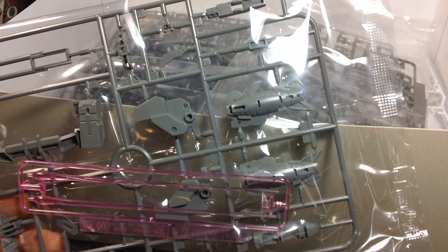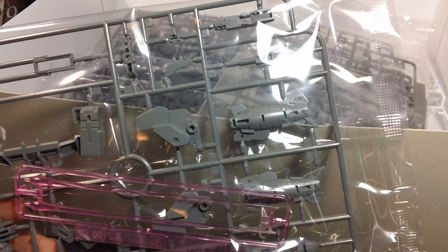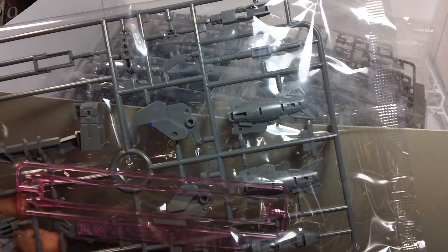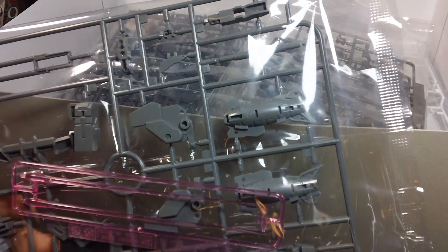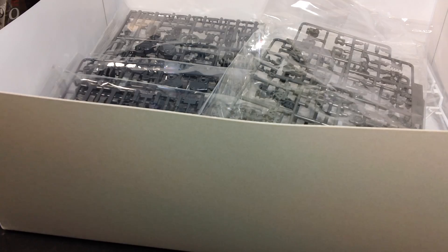Here are all the dark blue parts - feet, backpack, some inner frame parts, skirt armor, waist section. Here are those leg parts I was talking about earlier. The outer armor - the white part of the leg - is the same as the Varka version, not the OVA version. However, they do give you new parts for the inner frame piece that goes underneath, and basically these have just got a little hole in them so that the grenade launchers will be able to connect to the sides of the leg. That's pretty much the only difference on Unicorn Gundam's body from the Varka version.